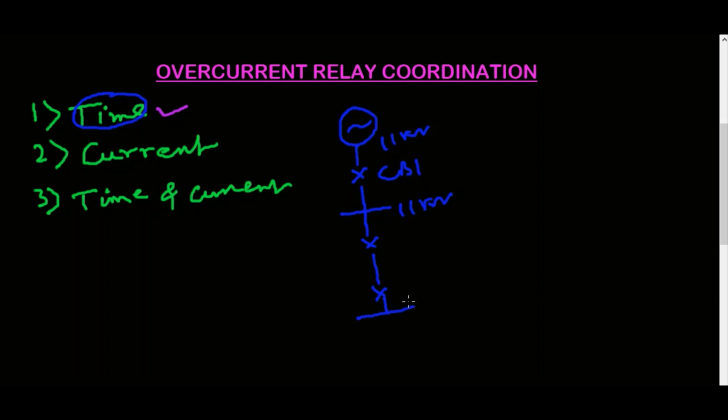Suppose there is a transformer. Here is CB2 and CB3. This is 415 volt. Like this. This is the outgoing breaker. So here, as you can see, this is the upstream breaker, the 11 kV breaker. This is also an 11 kV outgoing breaker, and this is the transformer incoming. Suppose this transformer is 11 kV Y to 0.415 kV voltage level. So this circuit breaker is 415 volt, that is the LV circuit breaker, and this is the LV outgoing circuit breaker.